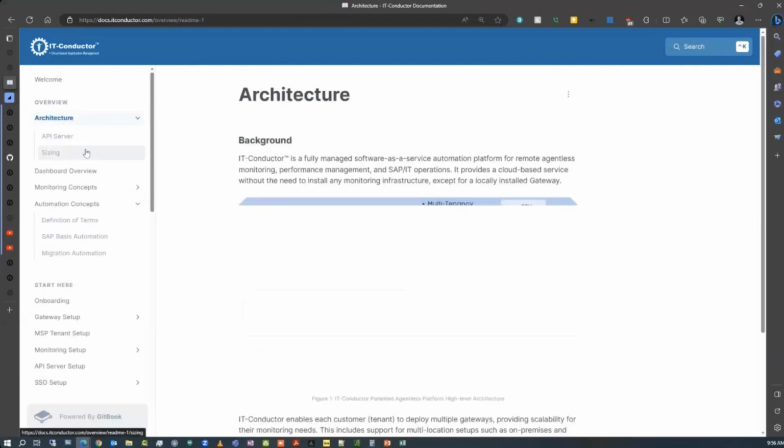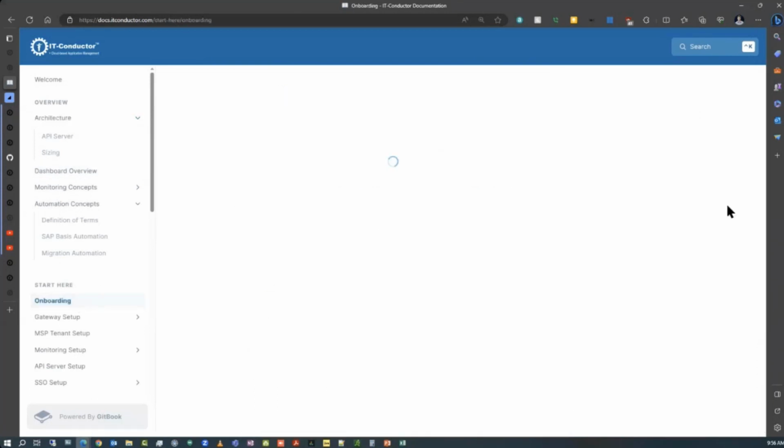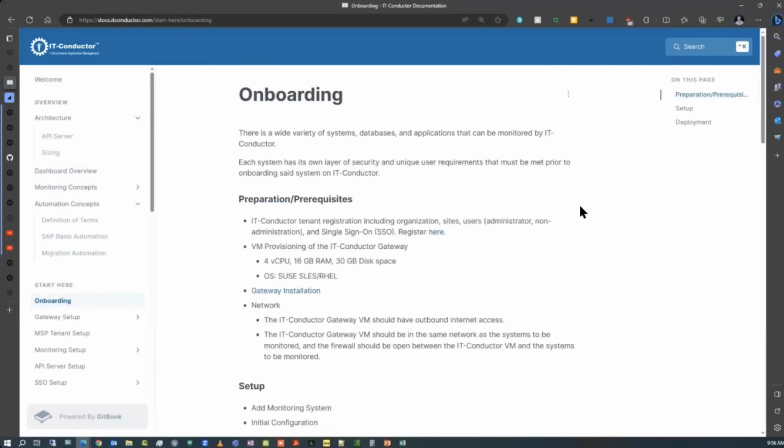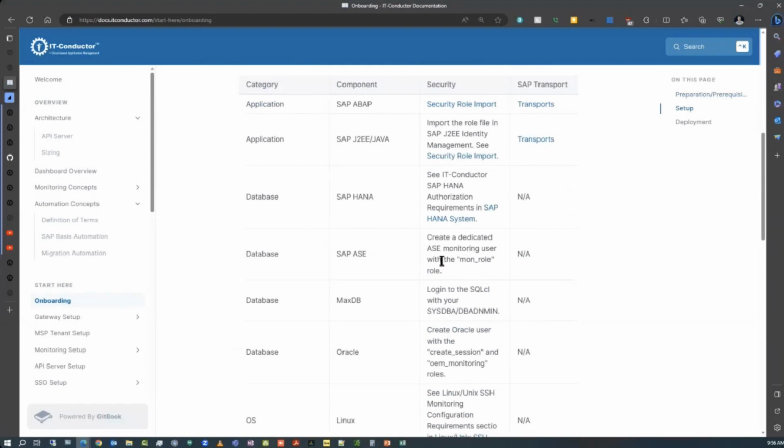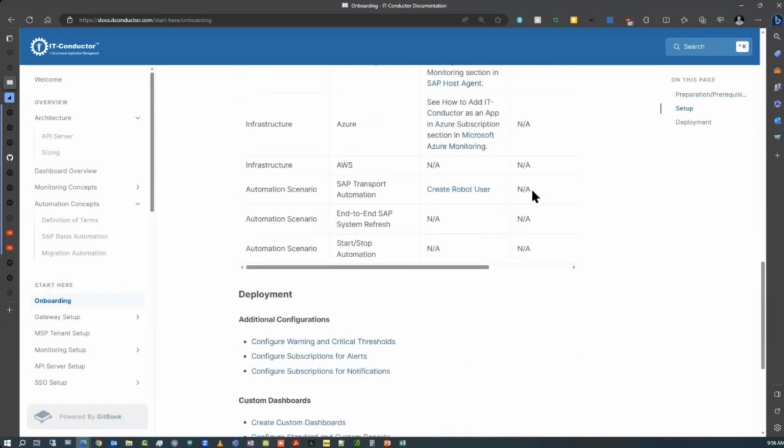One last thing, there's an onboarding process as part of what we typically integrate with SAP customers' environments. Once you get into the details of that, I'll just highlight it's on here, I won't cover everything, but we have a matrix of all the different types of systems and databases and how we integrate with those scenarios as well.